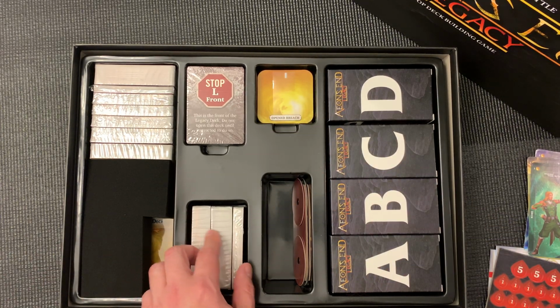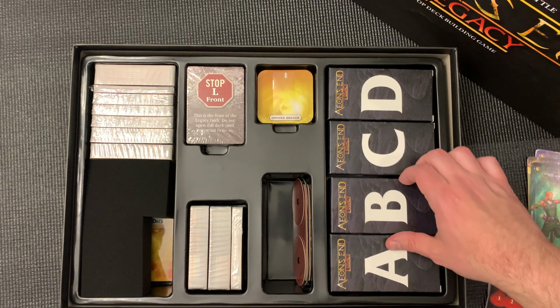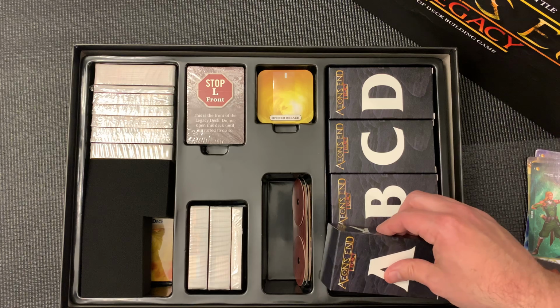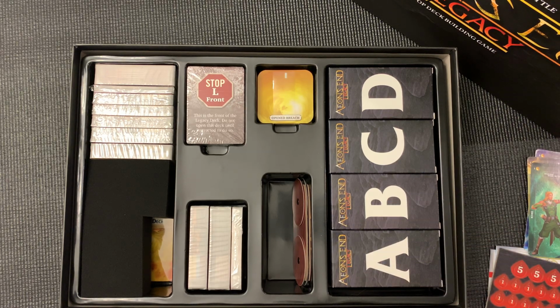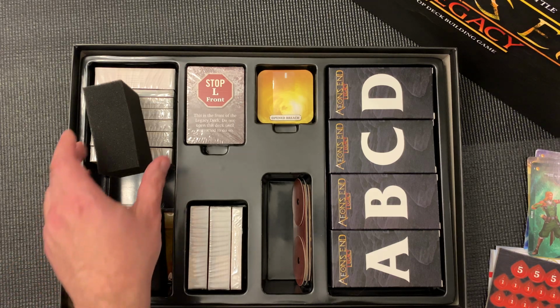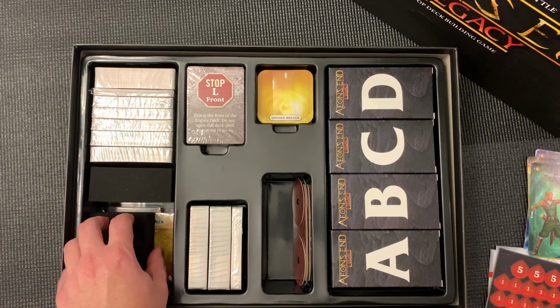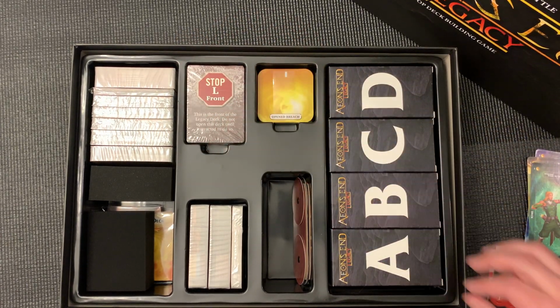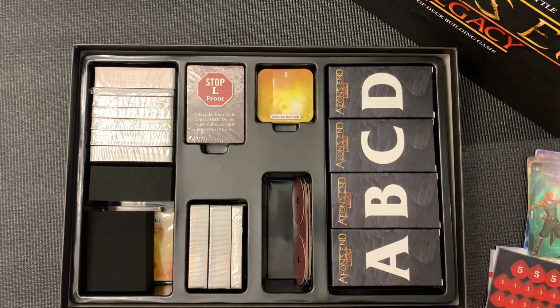All the decks here, A, B, C, and D, which I assume, actually there's, I guess, stuff under here. And I thought this box was going to be able to hold all the expansions, but it looks like with the insert, it's not going to be capable of that. Maybe you have to remove the insert.